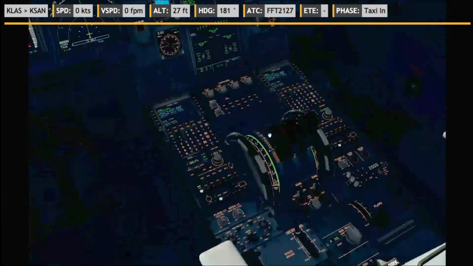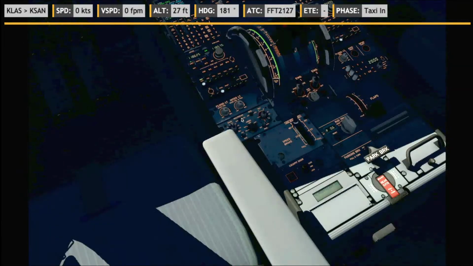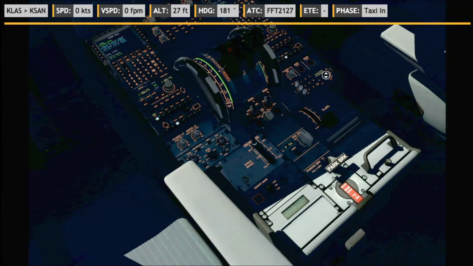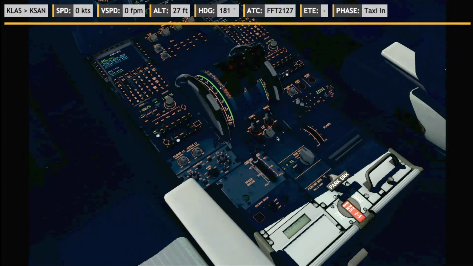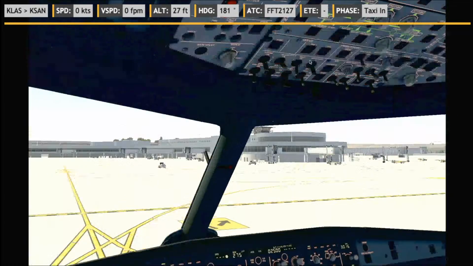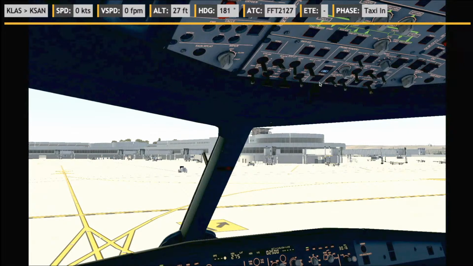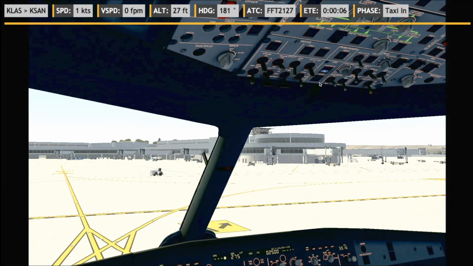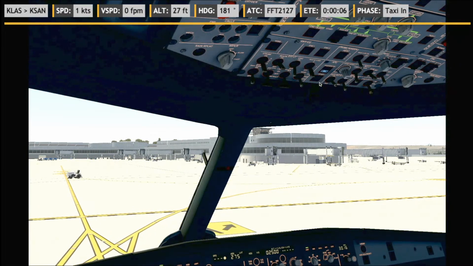Mode selector is required. Weather radar off. Transponder. The transponder flaps up. And disarm the speed brake. And then we can start the APU. And we can taxi in.